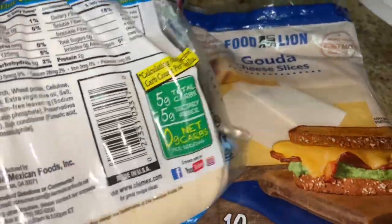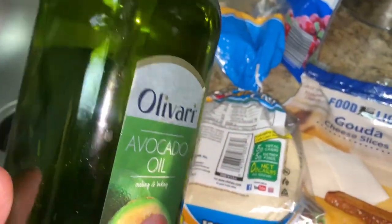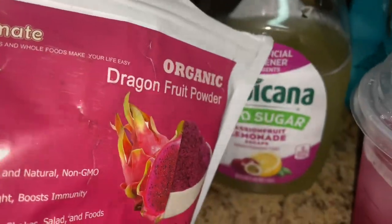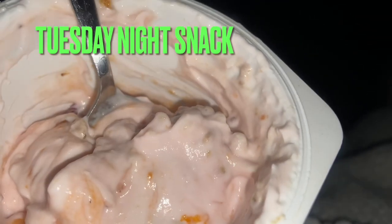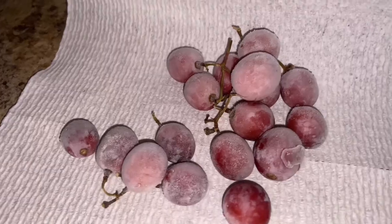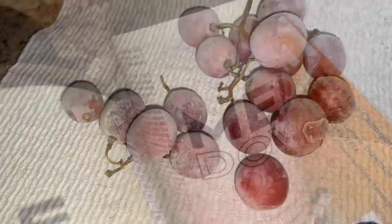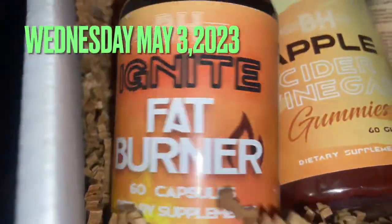I used keto street carb tortillas with some avocado oil and one slice of cheese — I want to take that one slice across both tortillas — one tablespoon of sour cream, my sugar-free lemonade. A yogurt parfait style was my snack. And this is my late night snack — look, I didn't even touch the cake. That's going to the neighbors tomorrow.